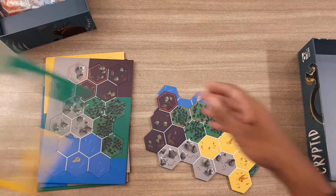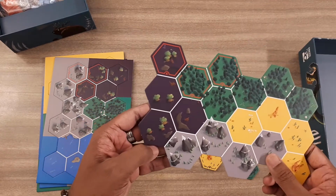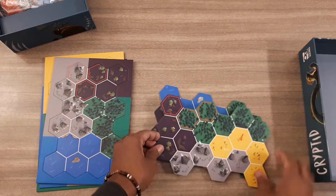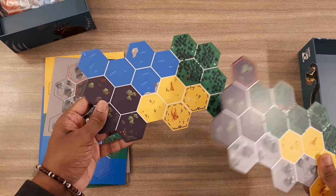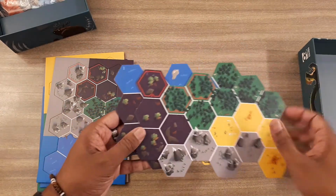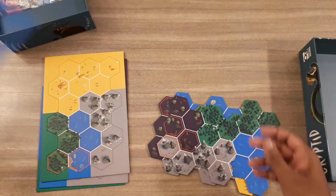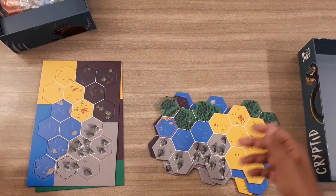As you can see, there are different types of terrain. You have forests, I guess these are deserts, maybe these are mountains. I think these are swamps, and also you have this outline saying, oh, okay, there are maybe bears in the neighborhood or in the area, or coyotes, or I don't know. Yeah, so there are different types of terrain, and also the different kinds of lines around them make some of them unique. So there are a lot of possibilities that give you a lot of variation in the types of secret information that you could have.